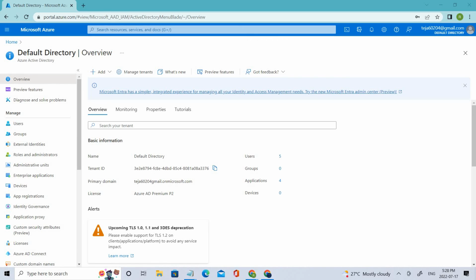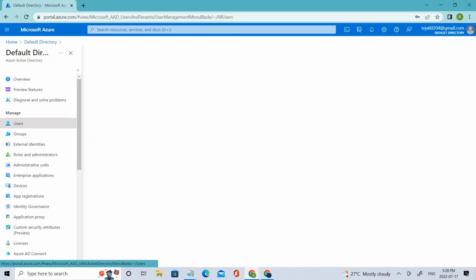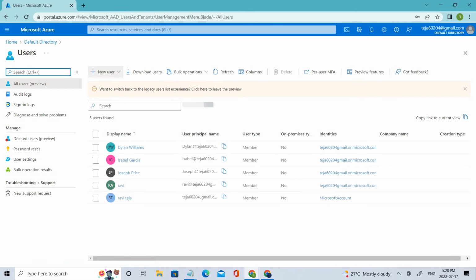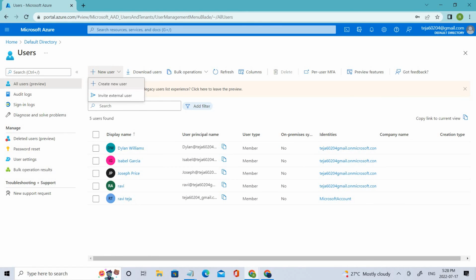And coming to this video, we'll be talking about bulk imports of users. So how to import bulk users. For creating one user, we just go to users and try to create a new user here. We can't do this every time. Let's say it's 100 users or 500 users, we can't create 500 times. So for that, we have an option called bulk operations. As you can see beside, there is an option called bulk operations.